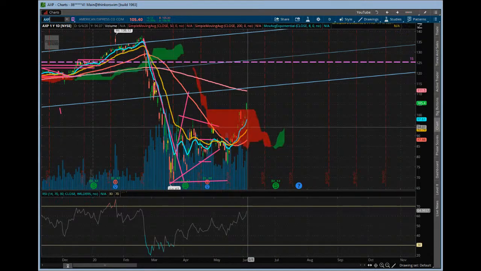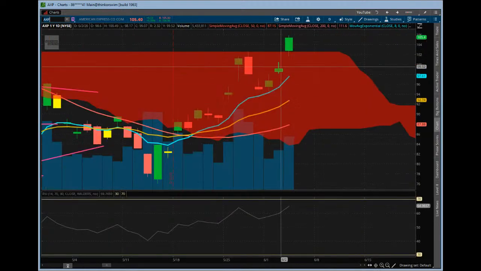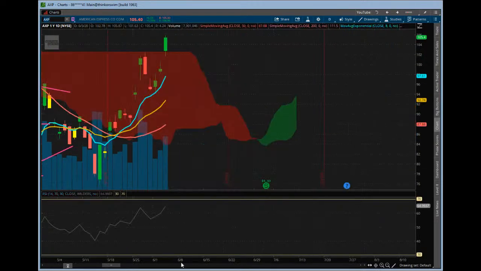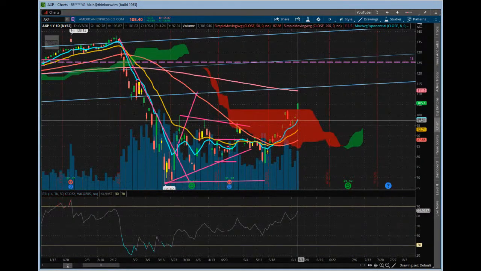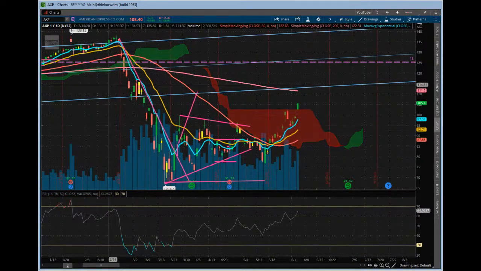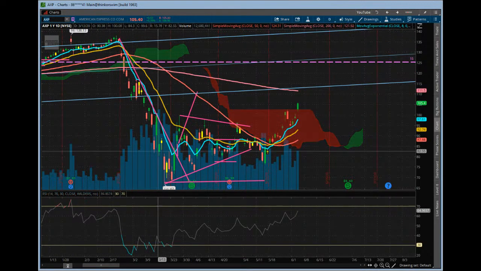And then AXP. Yeah, that's a tough one right there. It was just tricky, right? I don't like trading this one anyway, but if you look at it, it's kind of hop skipping up a little bit. Yeah, but it did get above the cloud there. And the 8's over the 21, which is over the 50, and they're all kind of pointing up. You just got to be careful, right? We'd rather be short here, where the 8's below the 21, below the 50, like this, double inside down, right? Look for short setups like that. This is a crazy move. This whole Corona thing's been nuts. But anyway, good stuff.